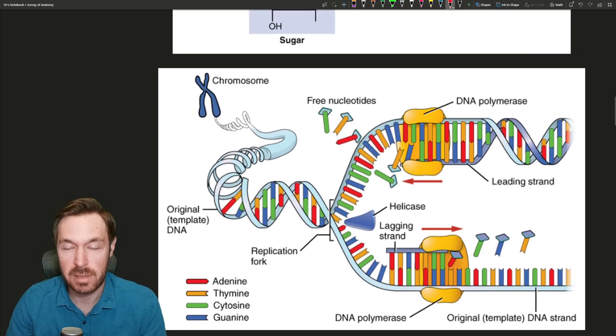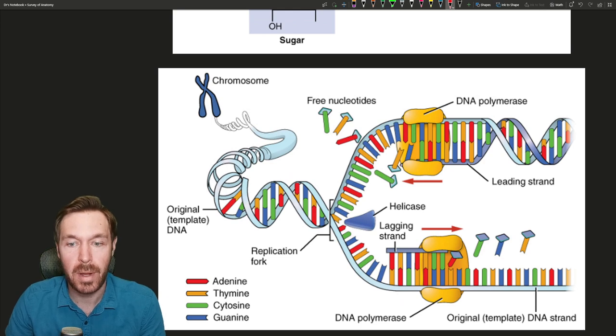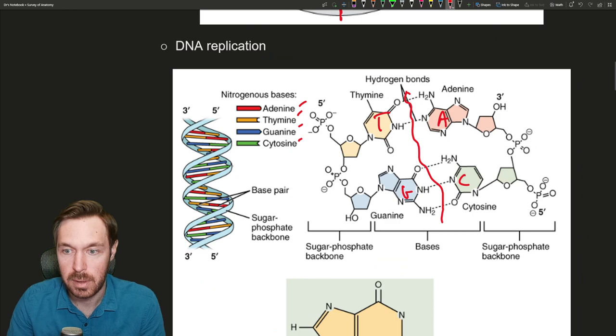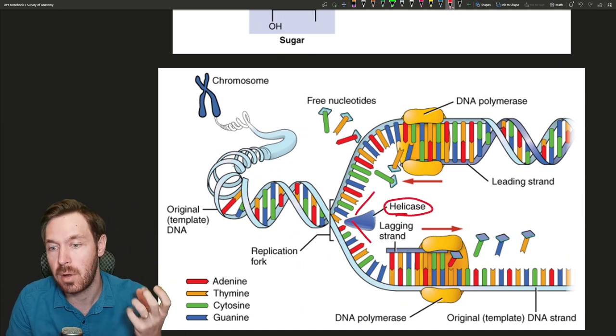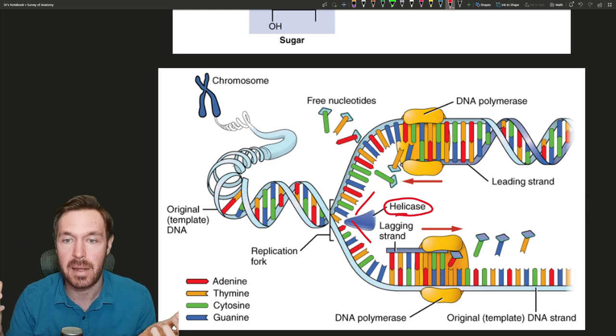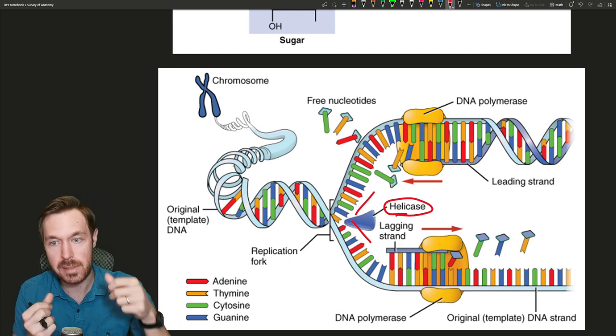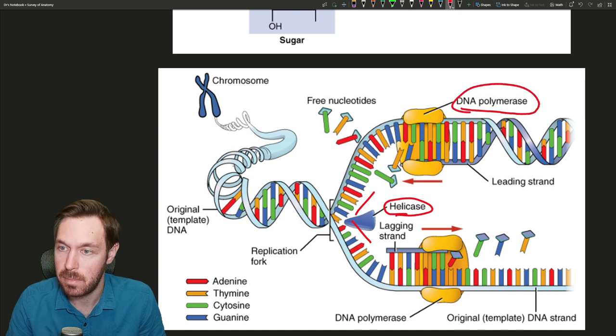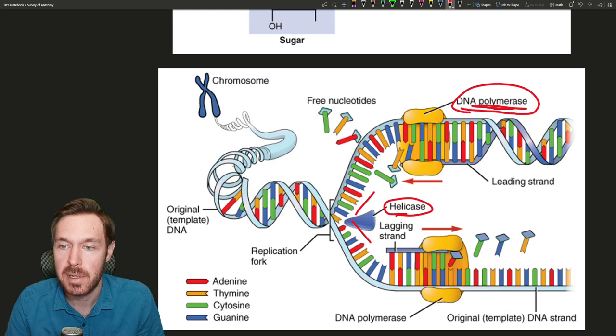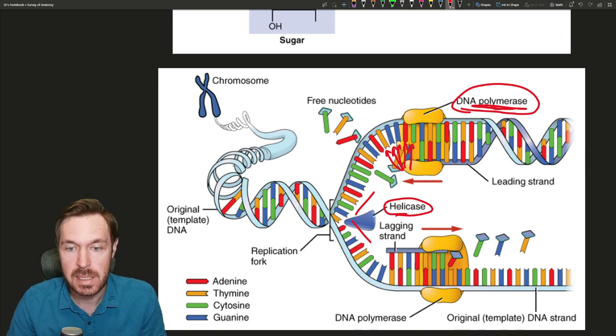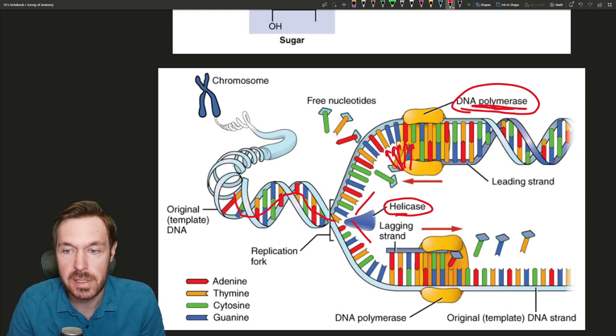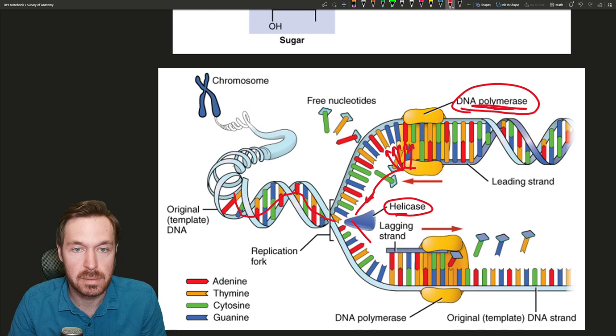We already talked about nucleotides in the chemistry chapter. So this is just a little refresher on their structure. There's a sugar, a phosphate, and a base. And bases are added via the complementary base pairing to then form the sugar-phosphate backbone and this double helix structure. So this is a quick and dirty version of DNA replication. This is a survey course, so we're not going to go into great, great details on it. But what happens is you break those hydrogen bonds. That separates the helix. And this is done via an enzyme called helicase. Helicase kind of unwinds the DNA and breaks those hydrogen bonds. And then as those bonds are open and free, DNA polymerase comes in.